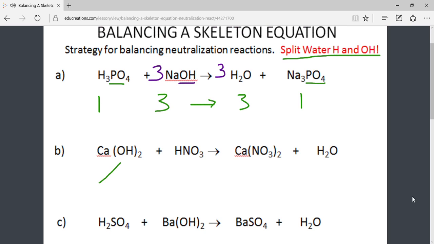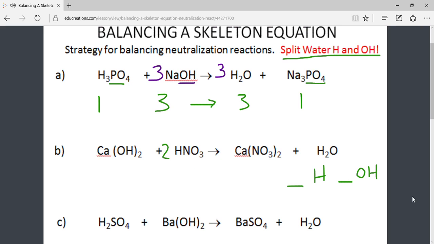Recognize that one of the reactants ends with the OH ion and the other begins with the H ion. This immediately tells us we can take the water product and split it into the H and OH ions for easier balancing. When looking on the product side, we can see that there are 2 nitrate or NO3 ions. However, on the reactant side, there is only 1. The lack of parentheses indicates this. Therefore, a coefficient of 2 will be chosen in front of HNO3.